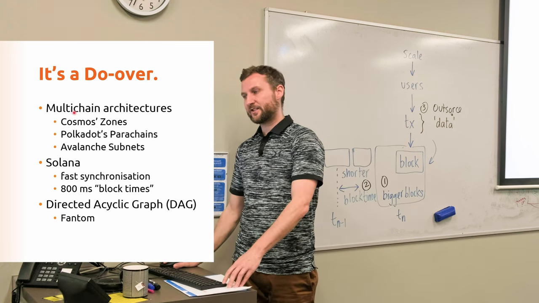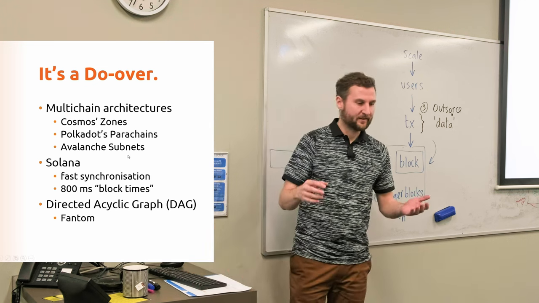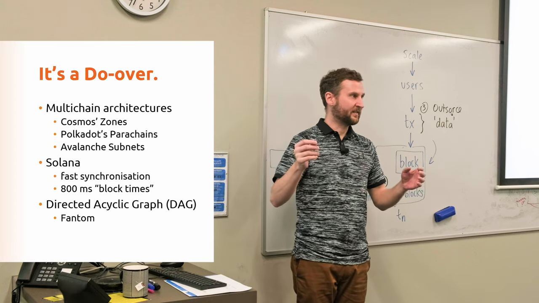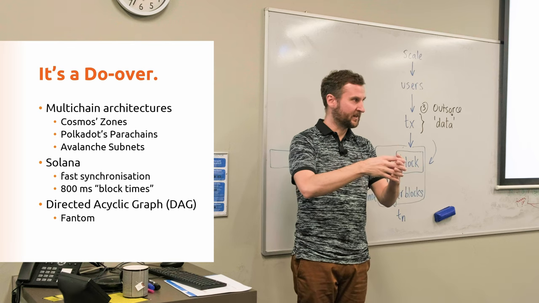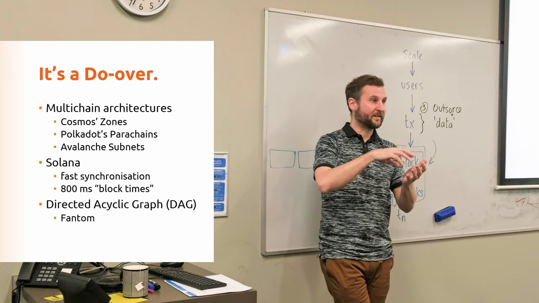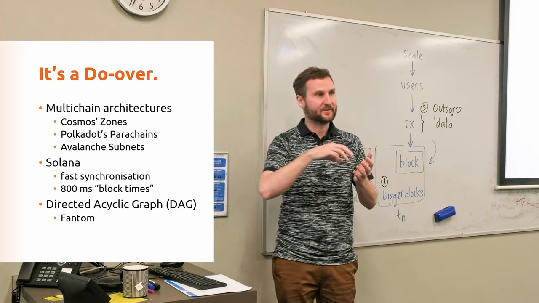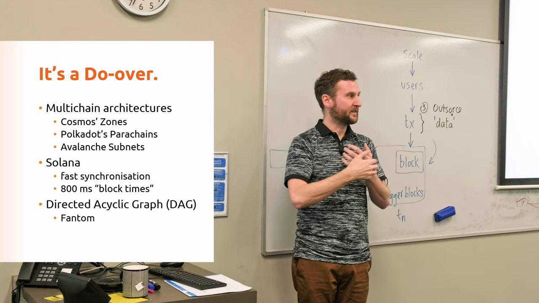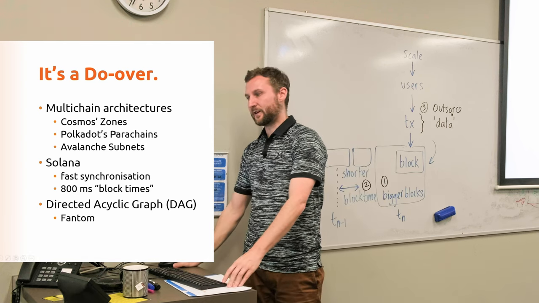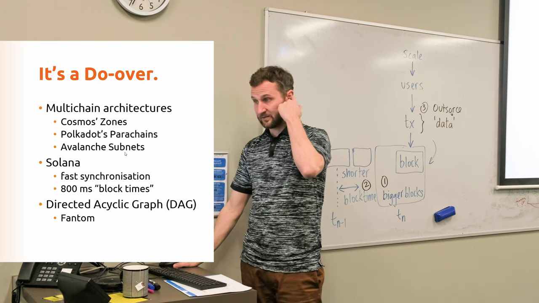Cosmos, Polkadot, and Avalanche have what's called a multi-chain architecture. So rather than main chain, side chain, roll-up chain, other side chain, they say, let's build in all the chains at the beginning so that when you come into Polkadot, you get your own blockchain. Now you have to bid for it and contribute to the ecosystem. But your app gets its own chain, and then together we have secure properties based on everyone's chains operating in cooperation. Cosmos calls them zones, Avalanche calls them subnets.